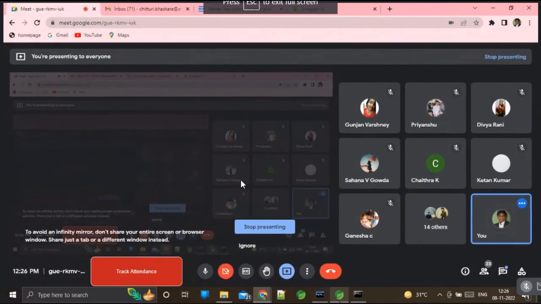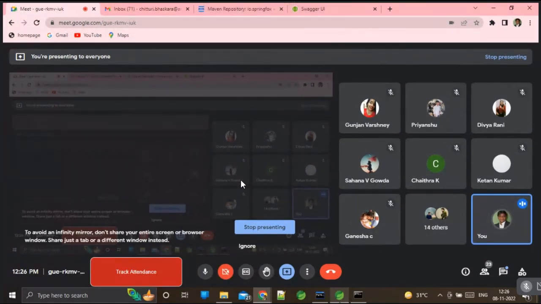Either controller class, service class, or repository class, which one do we have to test? To test the Spring Boot application, we have to test only one particular class. I want to know that particular class. What is the particular class to test? Service. Yes, obviously the service layer we have to test, no?